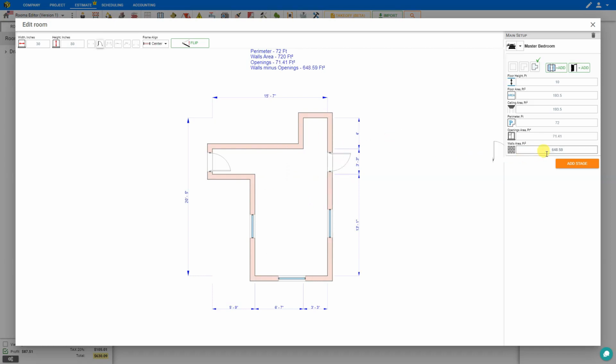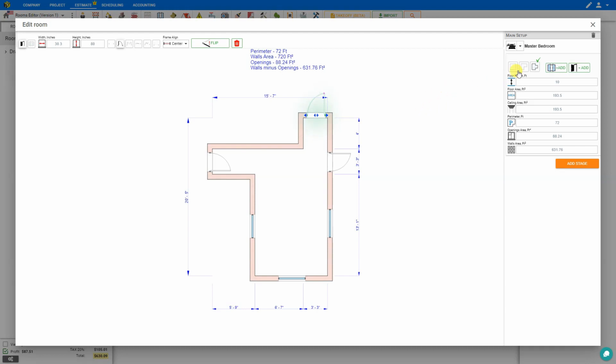And as we do so, notice that our walls area has been changing as well. We'll just add one more door here to witness the walls area change. And swing position there. And then again, to exit our doors tool, we just click the Escape button. And similar to the windows, we can hover over each of our doors to either reposition the door on our wall or click the arrows on the end cap of the door to resize the width of the door. And as we do so, notice that the walls area is adjusting automatically.